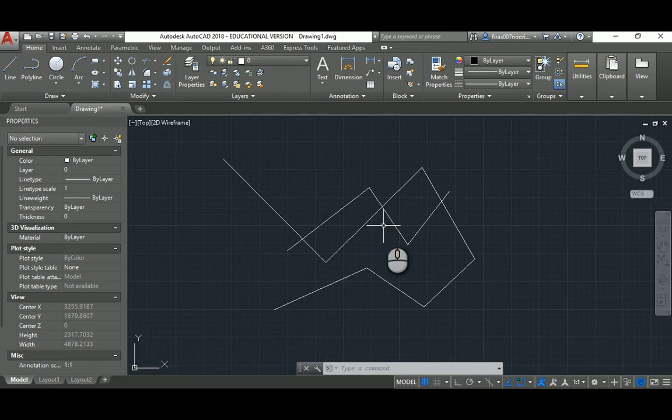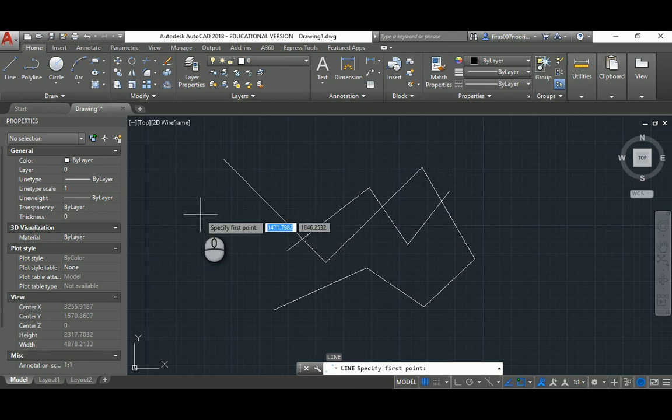Anyway, that's the command line. Keep it, and you might write anything in it, and you see its previous text. You can activate any command from here. So if I hit L and space, you can see that AutoCAD is actually communicating with us through it. It tells you the command is LINE, shown with a capital letter here, and then it communicates with you. In the beginning it's a good idea to keep your eyes on it. It's saying specify first point, so it wants you to give the first point.